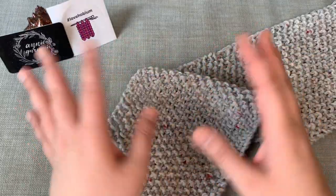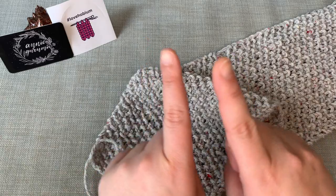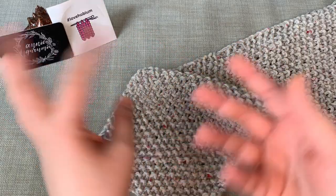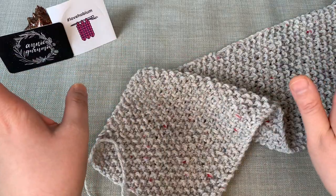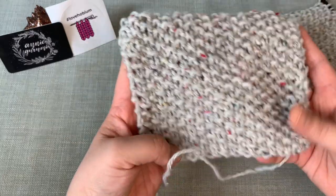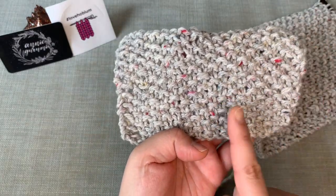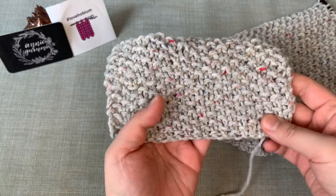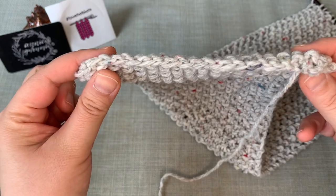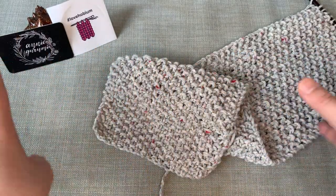If you do that every row, so that if you see a knit, then you purl that. If you see a purl, then you knit that. It sounds way more complicated than it actually is. I will definitely write it out. It comes out with this lovely bumpy texture. I bet this is called seed stitch because it's bumpy. I like the texture of it, and it's not too thick, so if you wrap it around a few times, you can keep warm without it being too bulky.